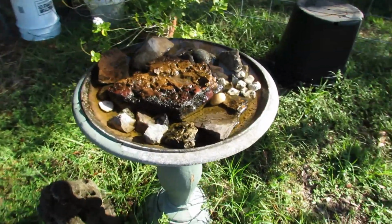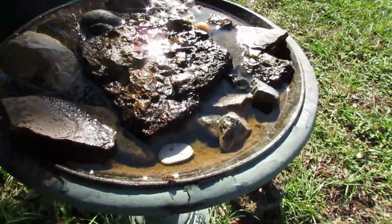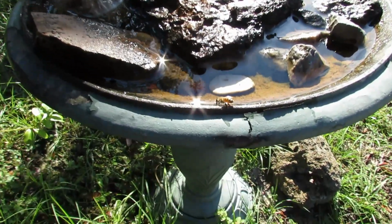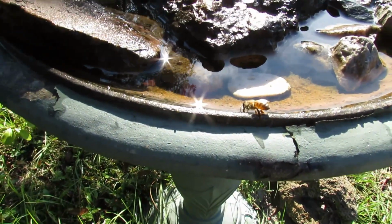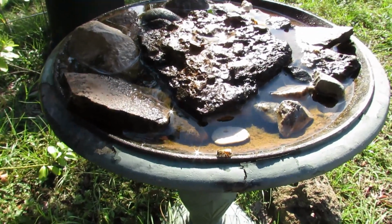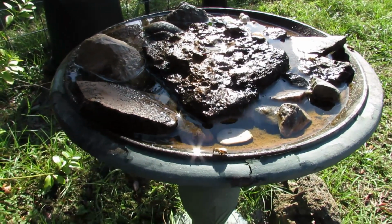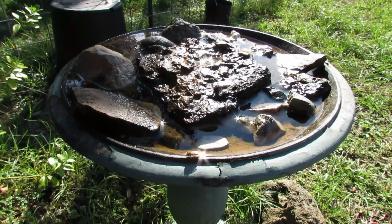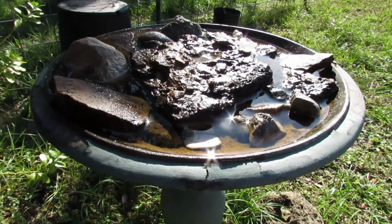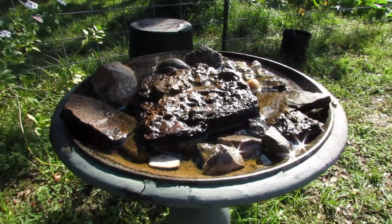Here's something else that I don't think I've shared in the videos before, but here is my bee water that I created out of an old bird bath. I just placed lots of rocks in there, and every day, as you can see, we have lots of visitors getting a nice fresh cool drink of water, and it is amazing to watch them all come around, especially in the summer. I mean, there would just be hundreds of bees over here getting a drink, and it's just totally awesome. This is inside the garden, so I get to sit and watch them, and it is amazing.